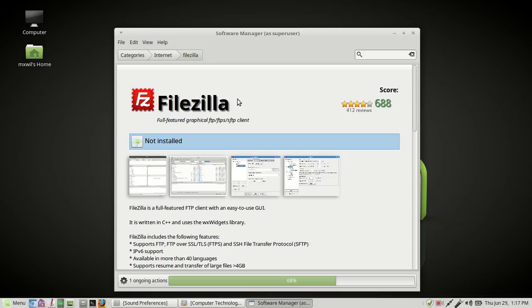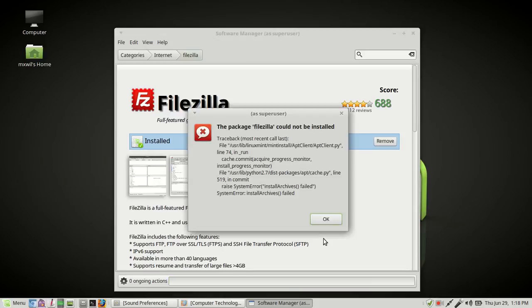And that's how you can install software on LinuxMint. And like I said, this is free, so you can't get no better than that. Down here, it's still installing, so we'll wait on that. And like I say, it'll install to your system. Once it installs to your system, you just go to it from the menu bar, and basically whatever it is, like this is FileZilla. FileZilla is an FTP client application for uploading and downloading your software and your files. You can either upload it to a system or download it from a system.